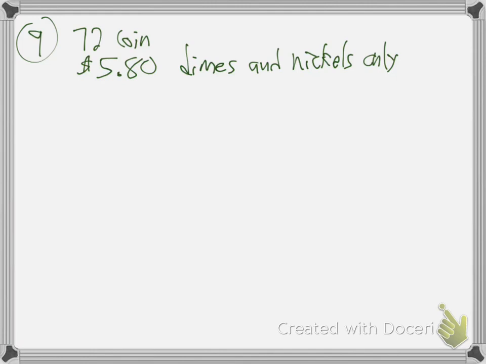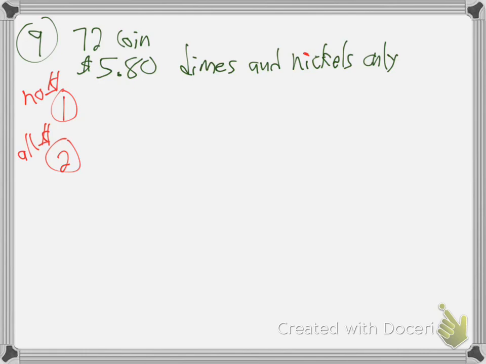Okay, so what should we do? Can you write a couple of equations? I bet you can, right? Because this is a money problem. This is just like the student ticket one. So your first equation has nothing to do with money. Your second equation is all about money. Right?